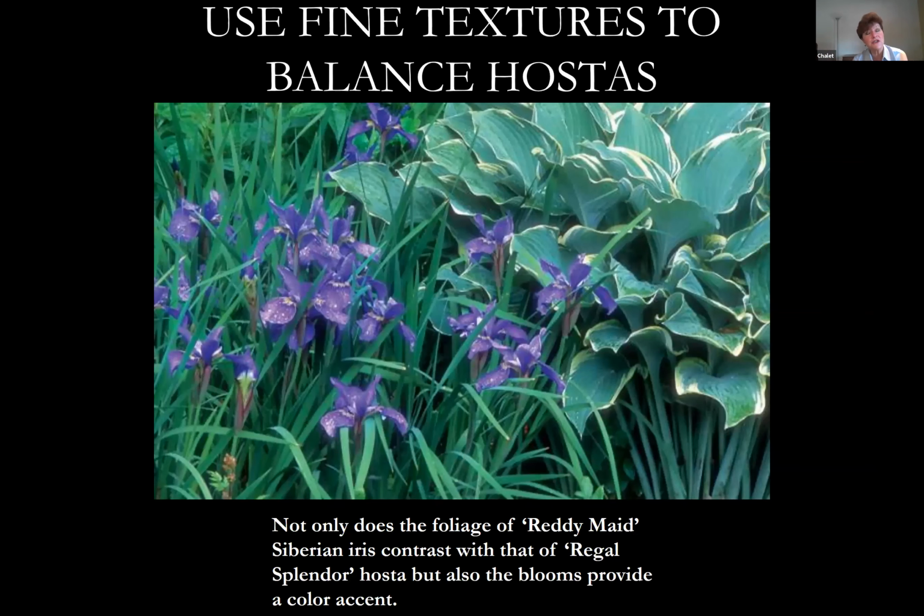You use fine textures to balance the hostas. So the fine texture of the foliage of these Siberian iris contrasts with the upright vertical of a nice broad, wide hosta, and this one is Ready-Made. Ready-Made is the hosta that is shown in this picture.